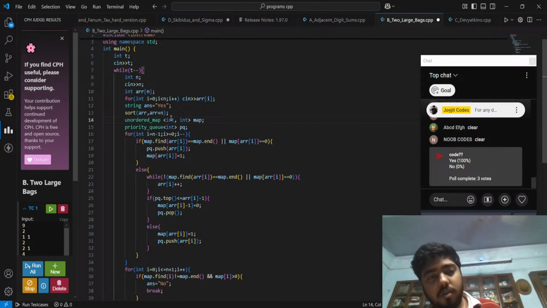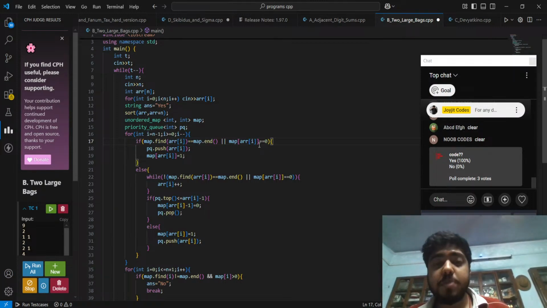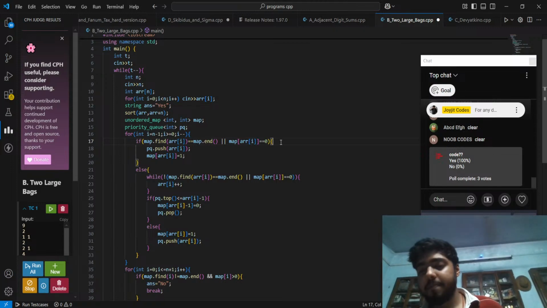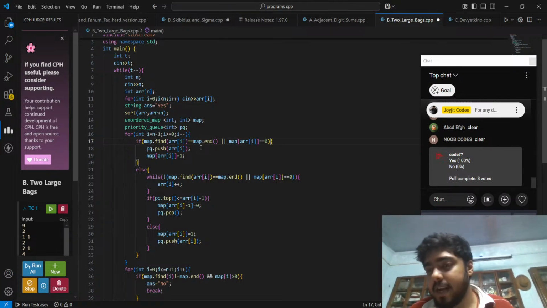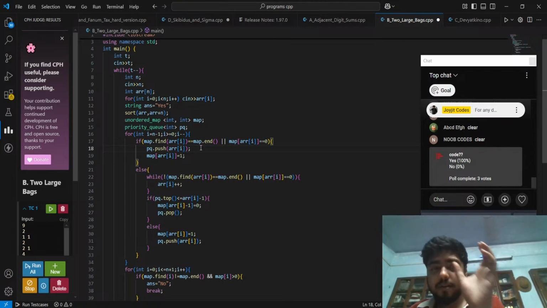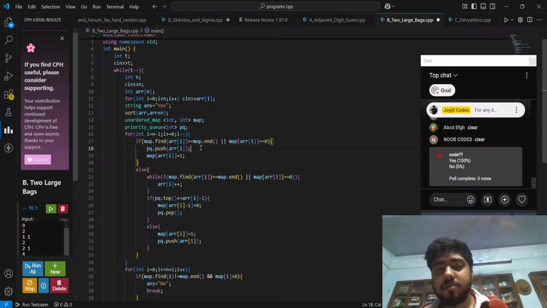So what I do, I sort it out, and as I was mentioning, I move from the end to the beginning. And I check if that element is there in the map, or if that specific element has a frequency of 0, because both of them mean the same thing, right? If either of them satisfies, that is, that element is not there in the red bag, one thing is very clear, move it to the red bag.